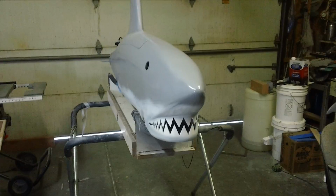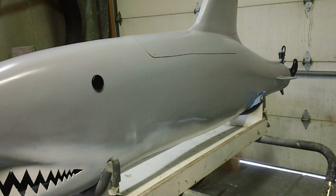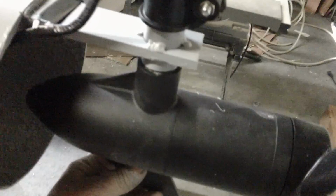Guys, I made a milk troll shark. And they want this for the movies. I don't know, they got a hold of me and wanted it done. Check it out. Here's what's going to make it go. Got a trolling motor battery. Took this piece of half inch or 3/8 aluminum and bent it. First, me and Wes. I couldn't do this alone. I had to have Wes help me.